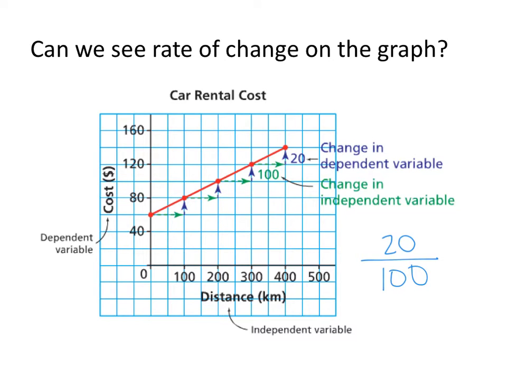We should also notice that if we picked a few different points, for example this one and this one, just like that second table of values, we can still find the same rate of change. We can see a change in y values from the first point to the last point, moving from 60 to 140. That's a change of 80. And we can see moving from 0 all the way over to 400 is a change of 400. Our change in y divided by our change in x gives us that constant ratio.